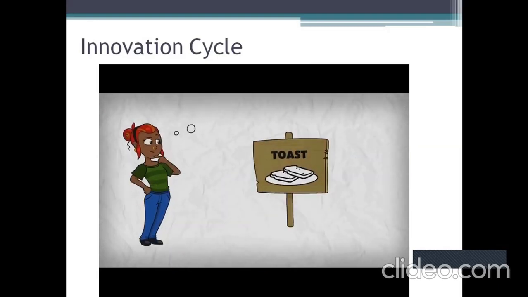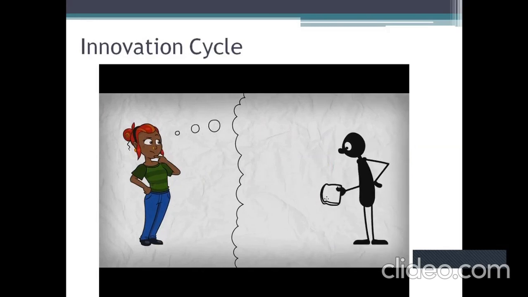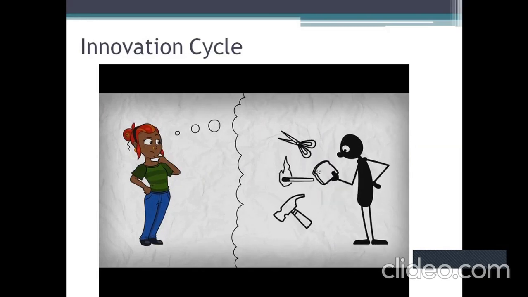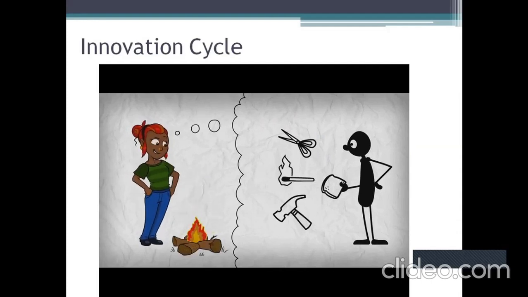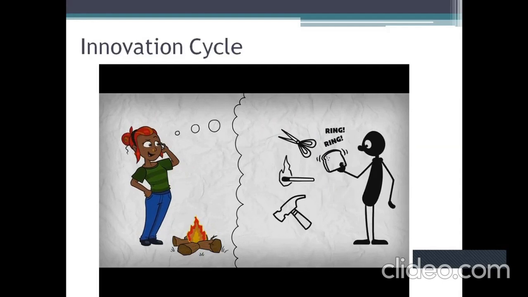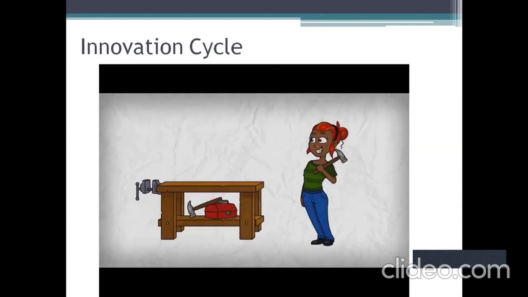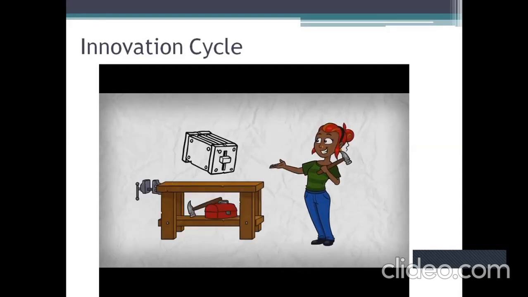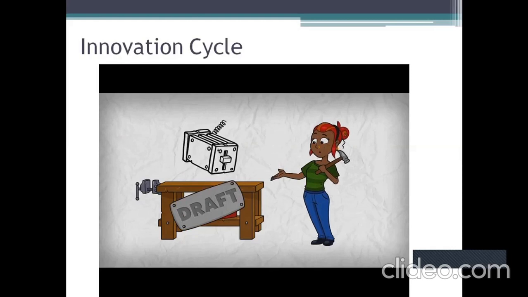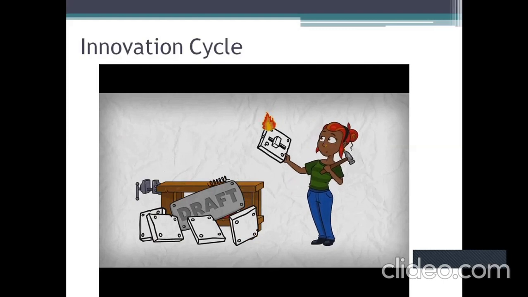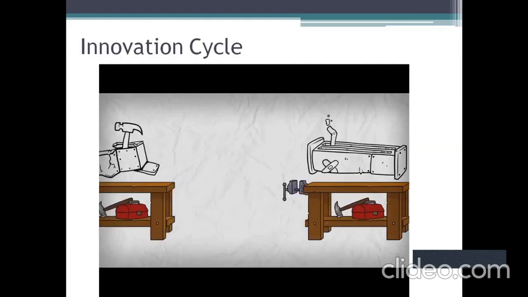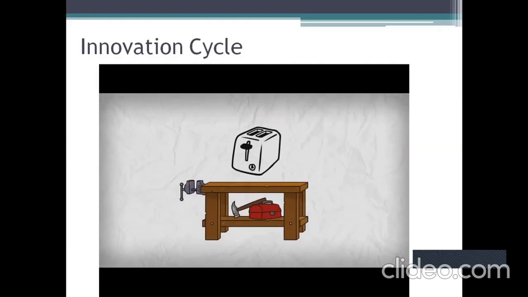Have a think about all the different ways to solve this problem. What already exists? What materials can you use? Think about some inspiration from the world around you, or even ask some friends to help you come up with some ideas. Then make a prototype. A prototype is like a draft. It doesn't have to be perfect, or work properly, or even use the same materials as the final product. Often, you'll make lots and lots of prototypes before your final design.